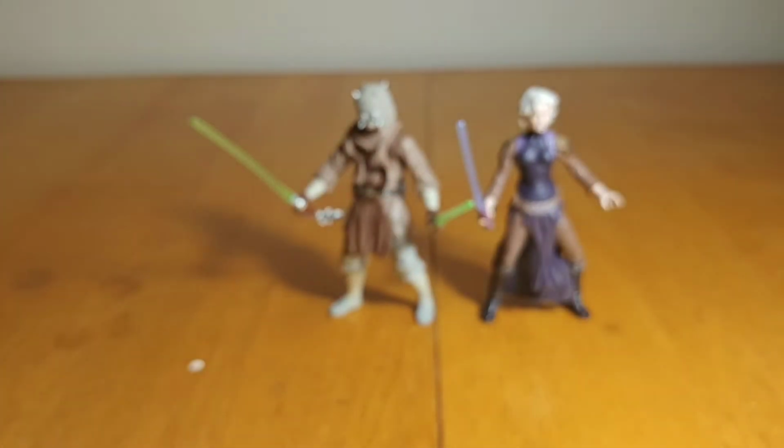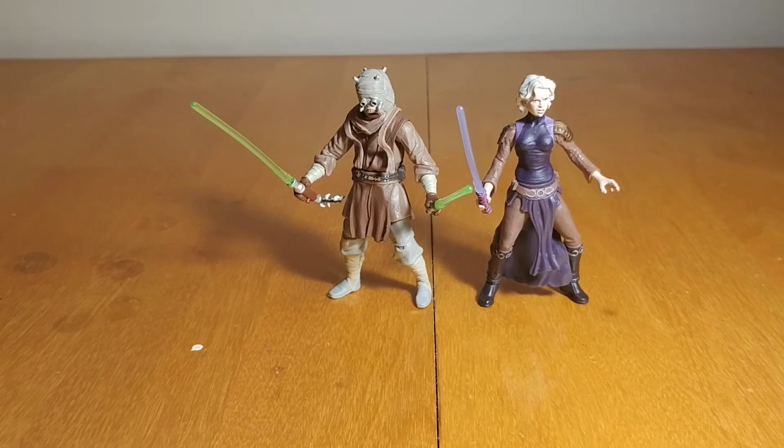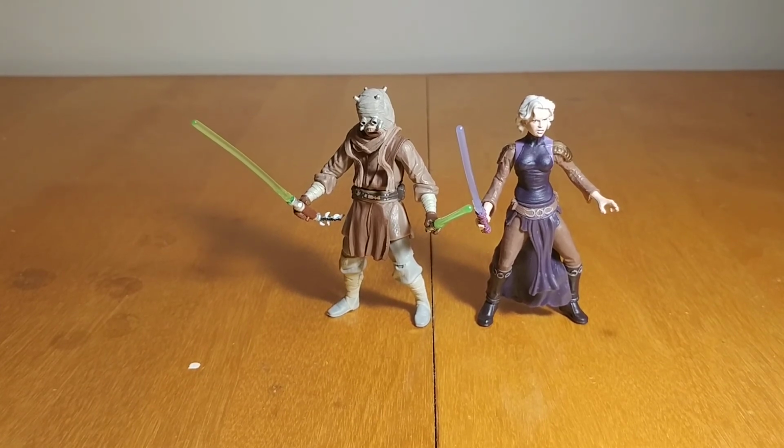I think if you shop around on eBay or on buy and sell websites, you may eventually be able to find pretty decent deals on this one. Sometimes you can find them going for a bit cheaper. I think I paid just over $100 Canadian for these guys with shipping, so I think that was relatively reasonable. I see a Sharad go for around 50 USD, and I see the Dark Woman go for around 30 to 40 USD. So I think that's a reasonable deal anyways. But if you can find them for a good price, you don't have them, and you're familiar with the characters, then I'd highly recommend picking them up.